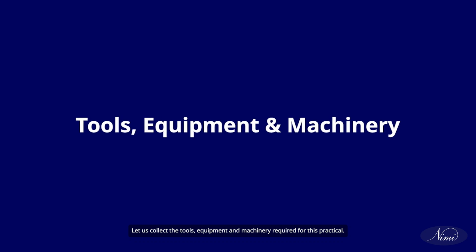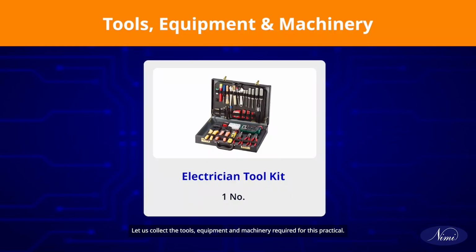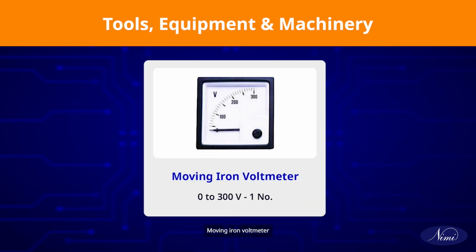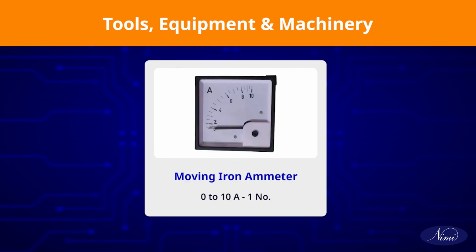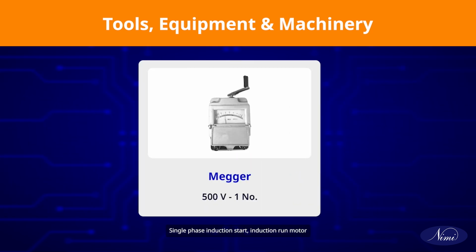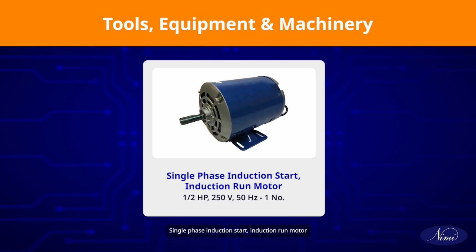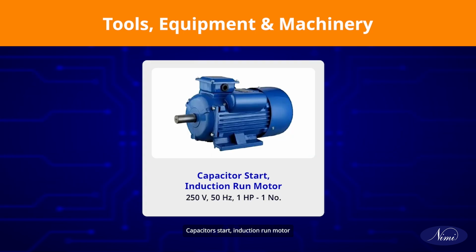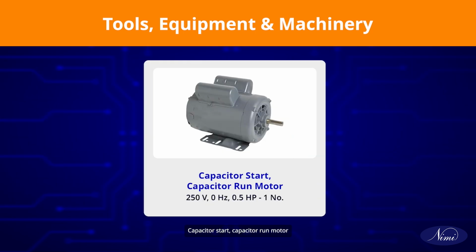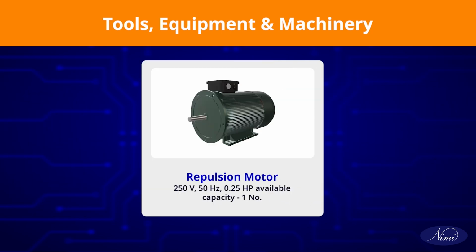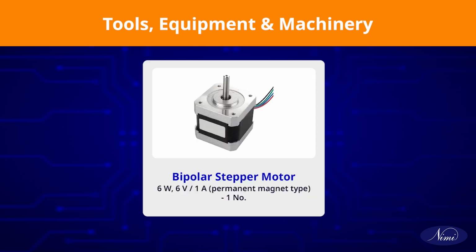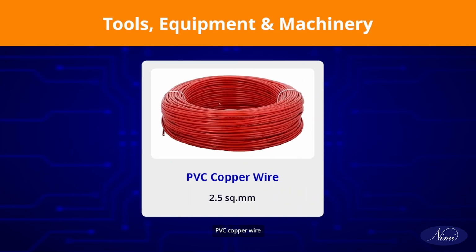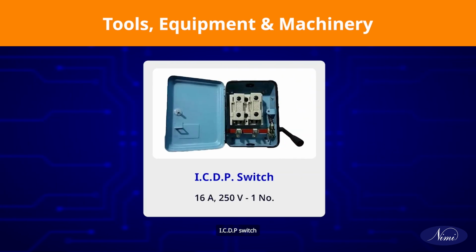Let us collect the tools, equipment and machinery required for this practical. Electrician toolkit, pulley puller, moving iron voltmeter, moving iron ammeter, megger, single phase induction start, induction run motor, DOL starter for single phase motor, capacitor start, induction run motor, capacitor start, capacitor run motor, repulsion motor, bipolar stepper motor, regulated power supply, GI wire, PVC copper wire, ICDP switch.